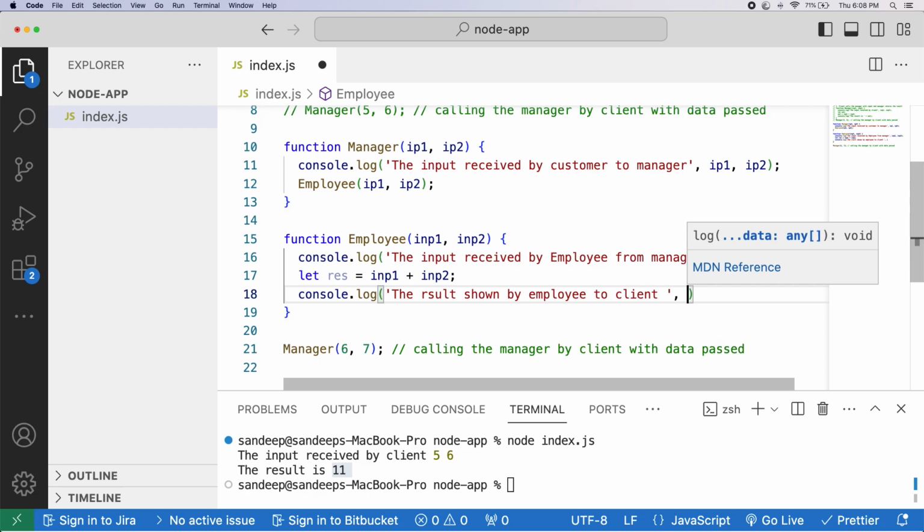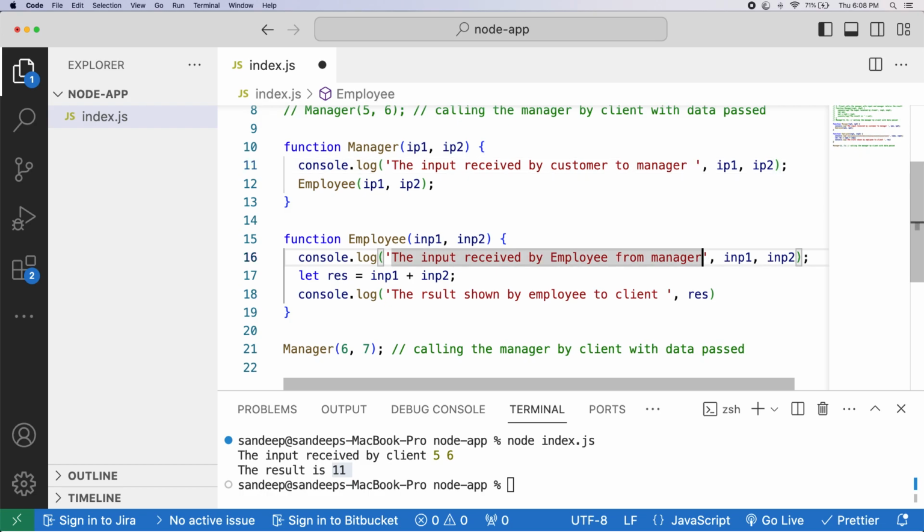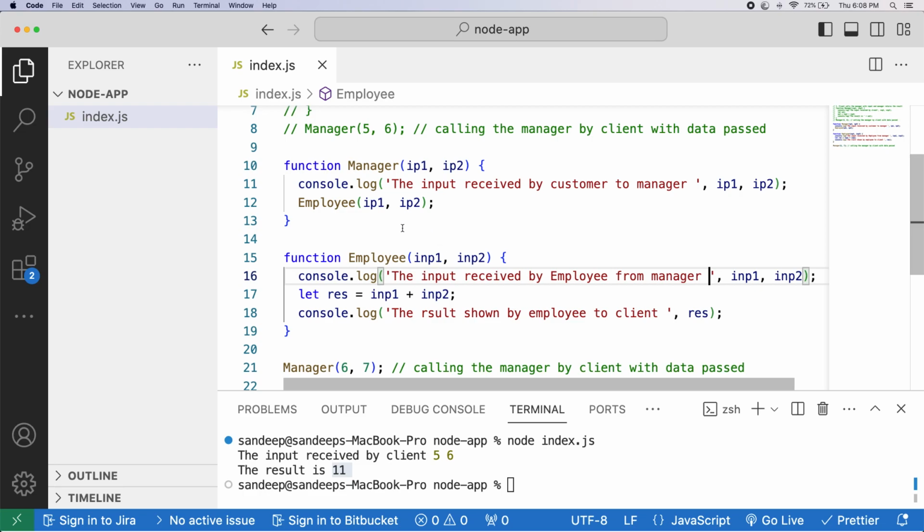Okay, so what is the variable the employee has taken? res. In res the data is there, right? So now it's done.